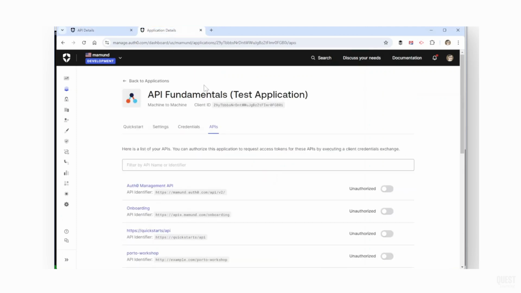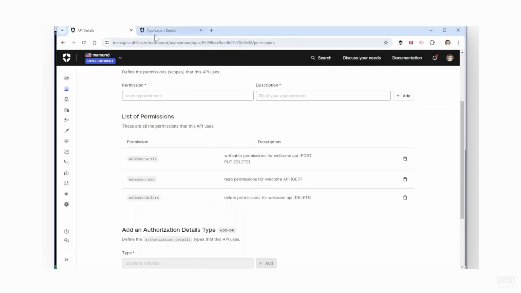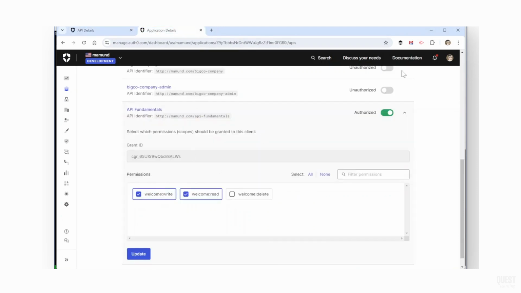I'm going to move over to another part of the auth0 site where I'm checking out the API details. I'm going to say this particular user is authorized for the API fundamentals. We saw that before, but now we're actually going to add a little bit more information. And we're going to include which permissions they're actually supposed to have. So this is the authorizations. They're authorized to write and authorized to read. So I'm setting up which permissions are going to be in scope for this particular user of the API. So now I've done the details. I've defined the permissions. I'm going to apply them to a user.